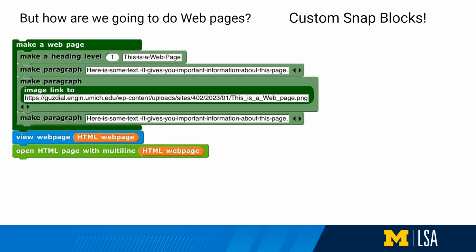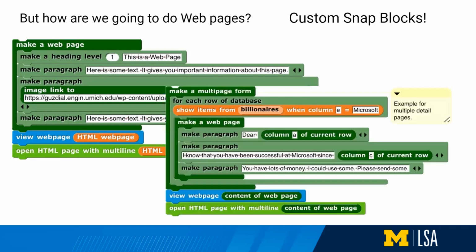Here is how to build a web page. Okay, so I'm emphasizing the hierarchy and the encapsulation. This really does generate a web page. It appears in the stage. It really does open a page with these pieces. And I can now use these blocks so I can do a search. So this is going through Forbes database of billionaires, pulling out those who work at Microsoft and sending a form letter to them asking them for money.